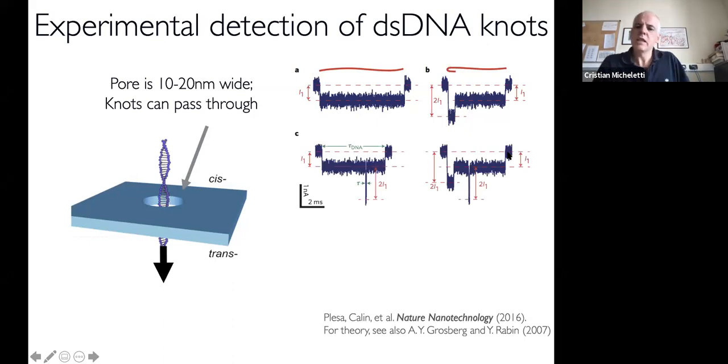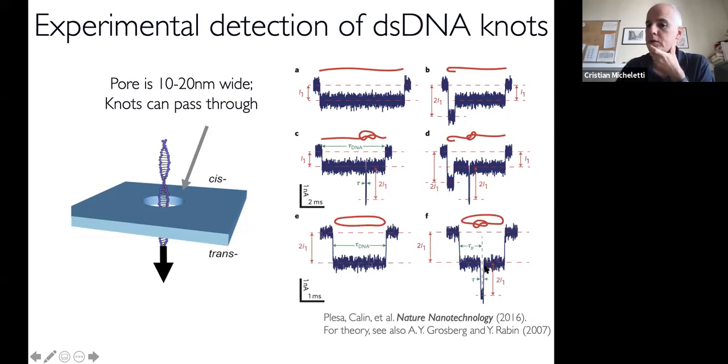Then you have signatures like this. We start from the baseline, go down by one notch—one filament inside—then suddenly down by two notches, back to one, then to zero. Same here: you start down by two notches immediately, then after going back to one strand, you suddenly go down to three strands. The only way to make sense of these signatures is to assume you have a knot there.